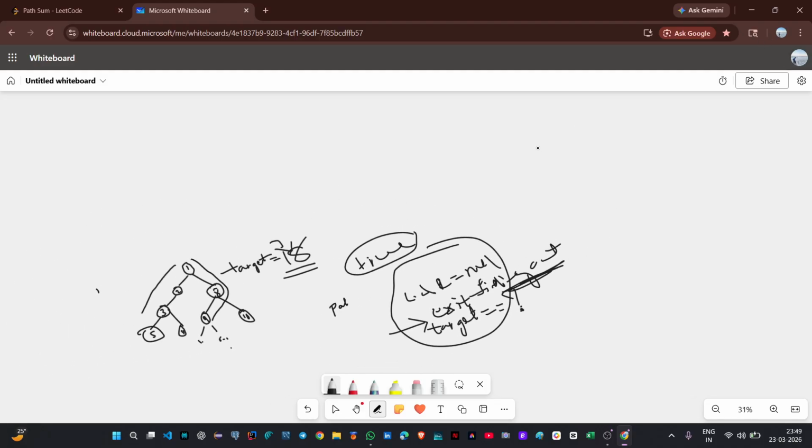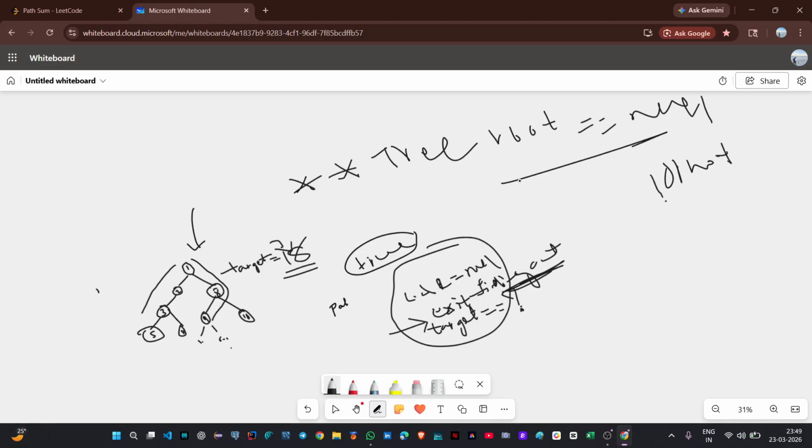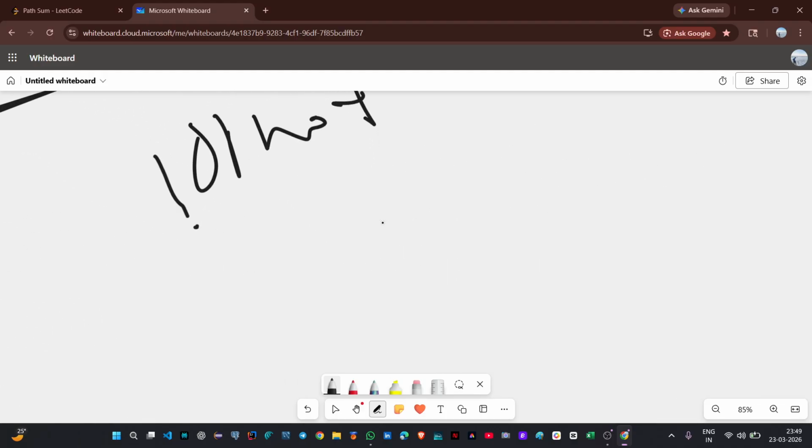But what is the base condition we need to check first? While we start iterating through our tree, we need to first check whether our root is equal to null or not. If our root is null, then we can't check root dot left and root dot right. Did you understand what I'm trying to say?